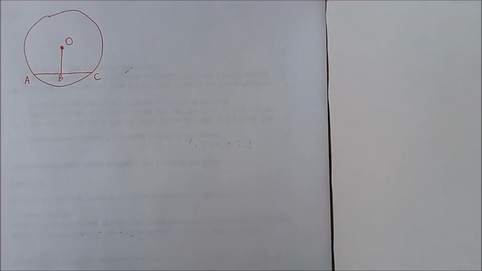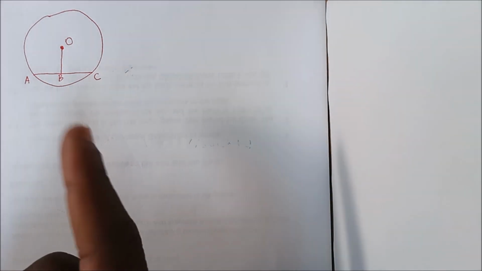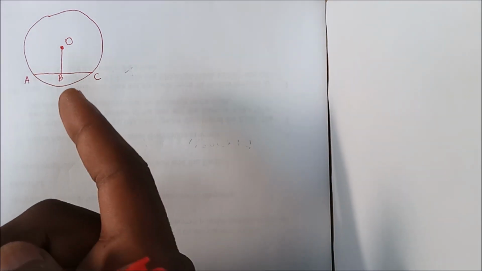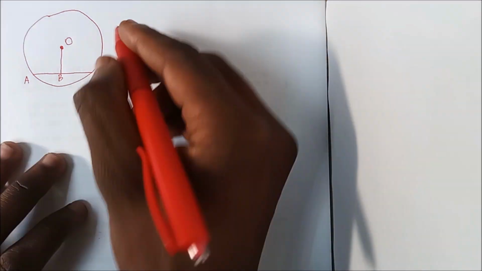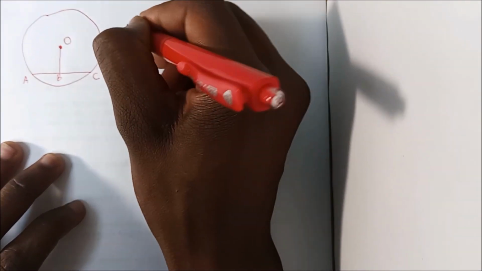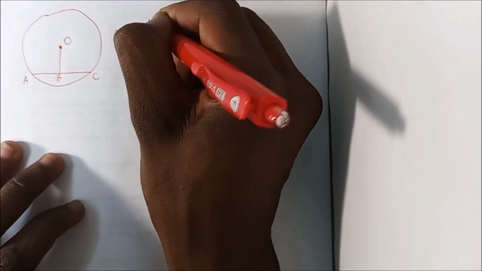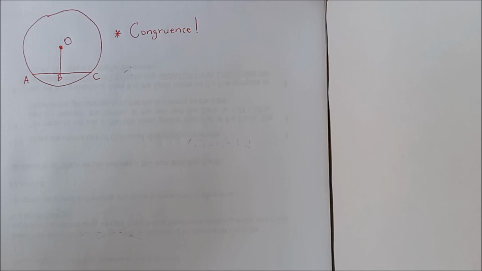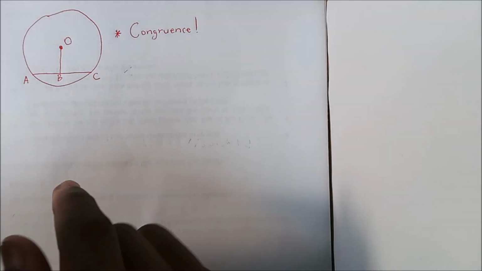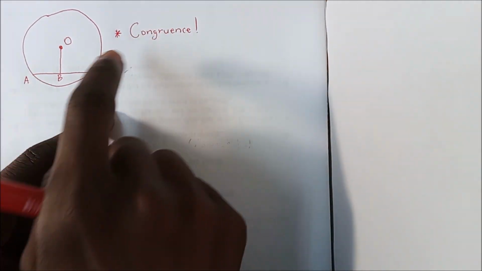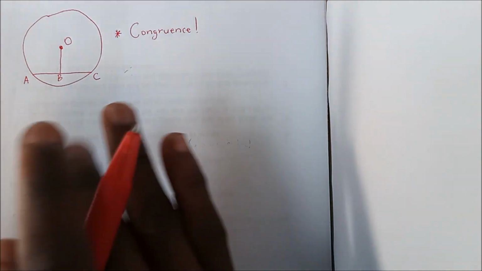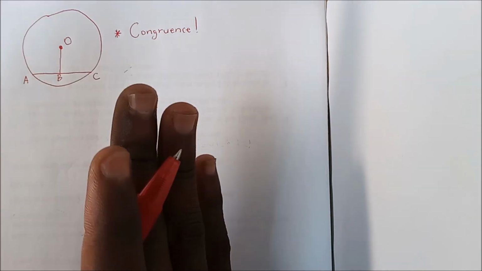So now, what do you know about this one, or what do you have to know? This is what you have to know. I'll put a star and put a point. You need to know congruence. Yes, congruence, a concept that you've been learning since grade 8. So now, where do you use congruence? What does congruence mean? Because from my definition, it says same shape and same size.